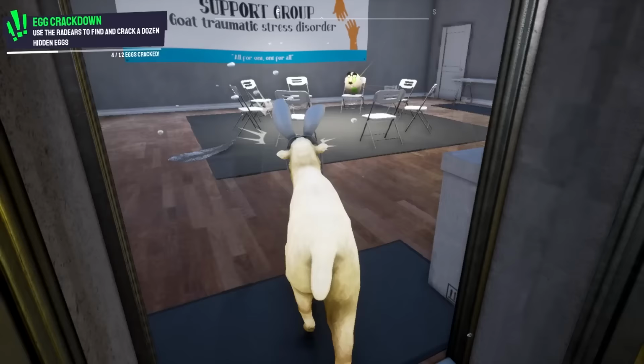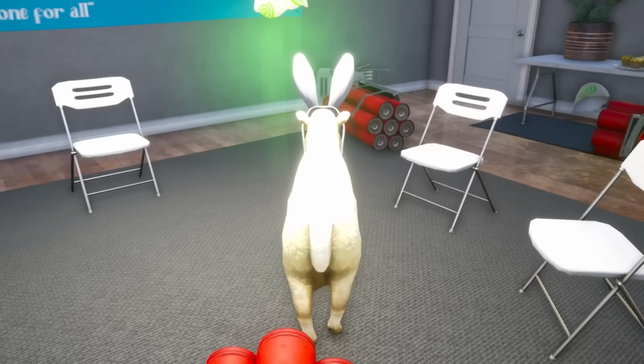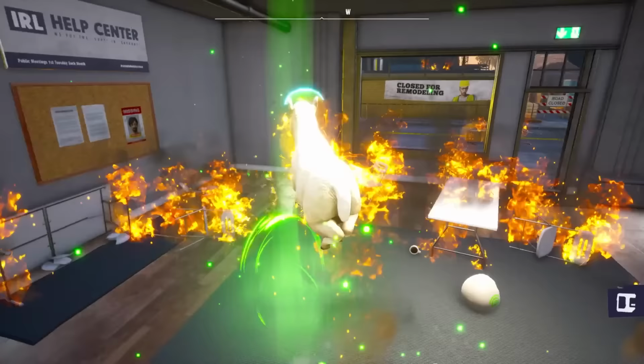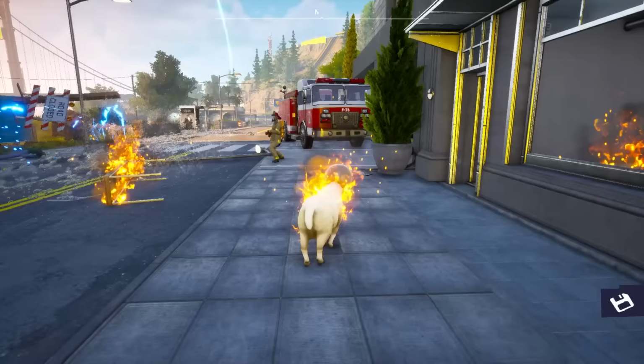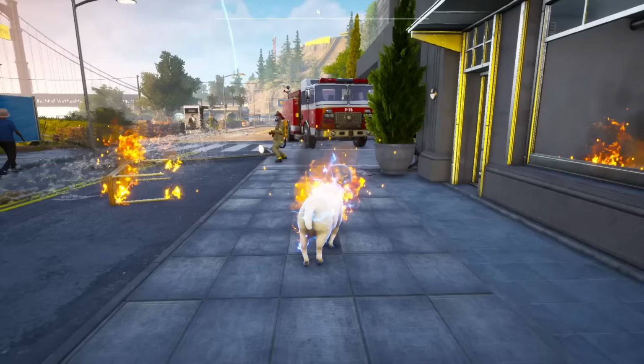Oh, here it is. It's an egg and it's wearing a like a costume. Mustache thing. Are they explosives? Oh my God. Okay. All right, let's get this. Shelmet. I have a shelmet. Oh, you can change the color of this. How do we do that? Oh, cool. You can change the pattern. Oh yeah, I like the blue one.